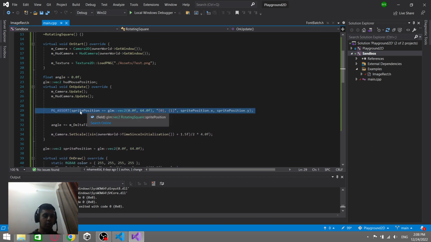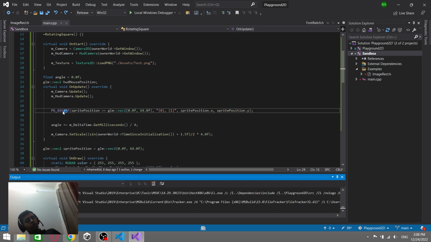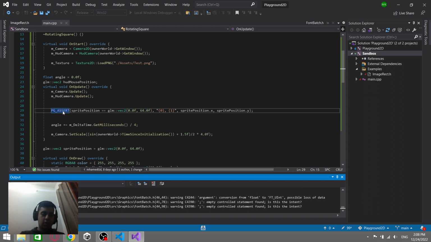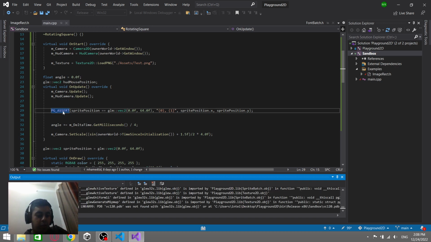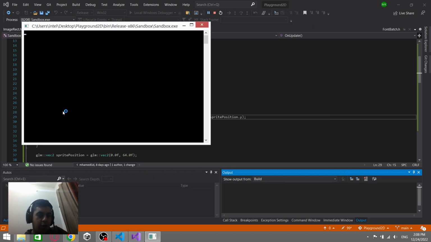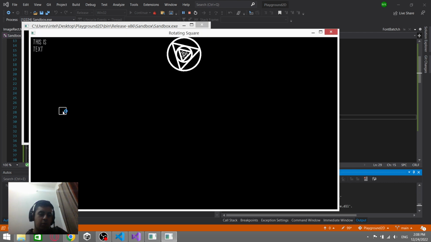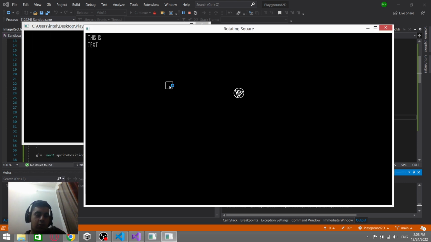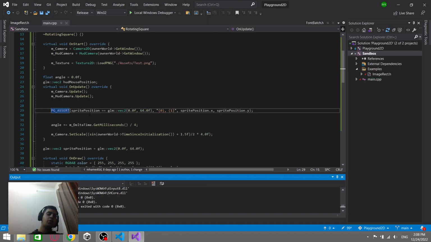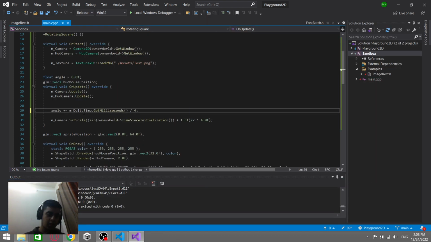Oh, actually, let's go back here. Let's go to release to show you that everything that has to do with debugging and outputs doesn't work in release. I have it so that it's distributable, although I probably need to have a third configuration, which is distribution, mainly for distributing the application. See, no output, nothing, not even the creation of the world. So yeah, that's it.